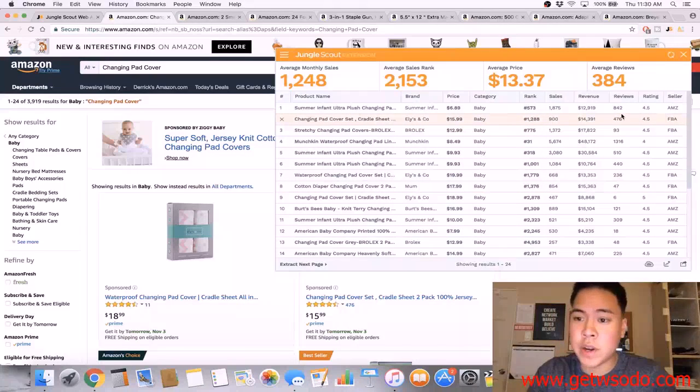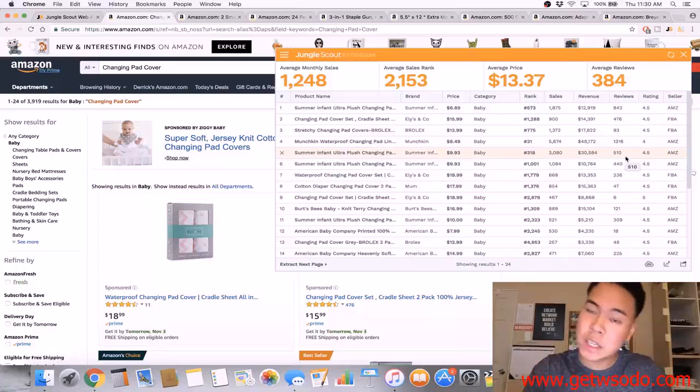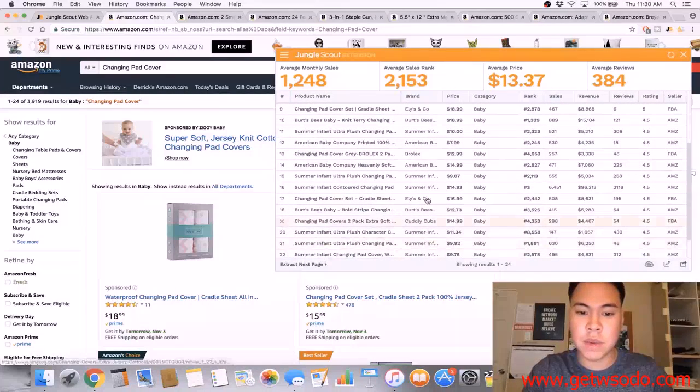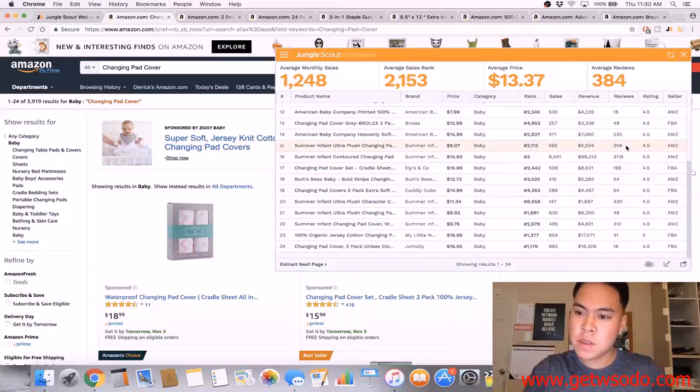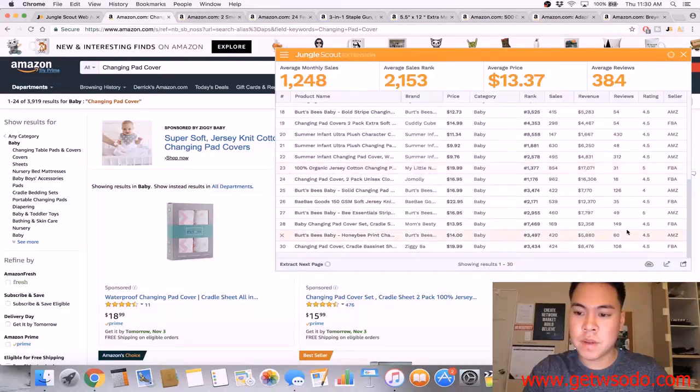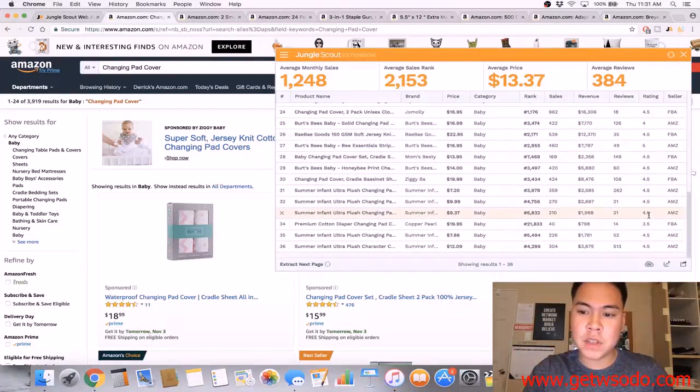Okay, so you'll notice right here on the reviews, it's way too competitive. But like I told you guys, exceptions. Okay, so let's go and look down to the second page here. The second page would usually be after 14. So let's go look at the second page. The market's still good on this one. Let's go ahead and just dissect the third page, just in case.